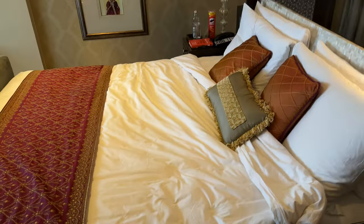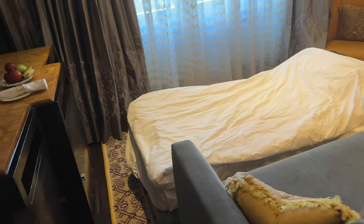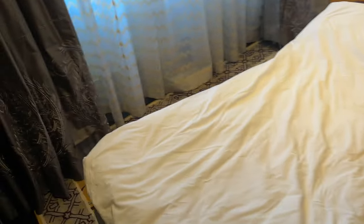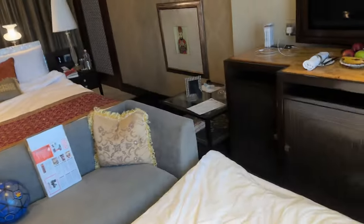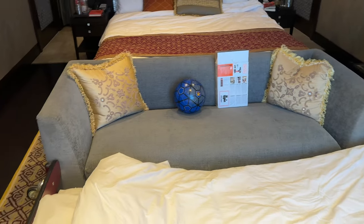That's the bed, it's a double bed, but we fit here with our little one. They've also brought a spare bed for us so that Arjun can sleep on it. They've already been jumping on it, so that's why it looks so creased, despite them already making the bed up. You have a little sitting space here and also in there. That coffee table was actually here before they put that big bed there. Obviously, because we've got an additional person in the room, we had to have a bed for them.